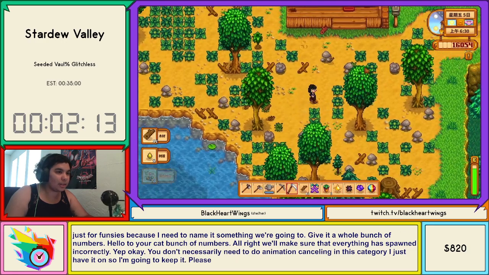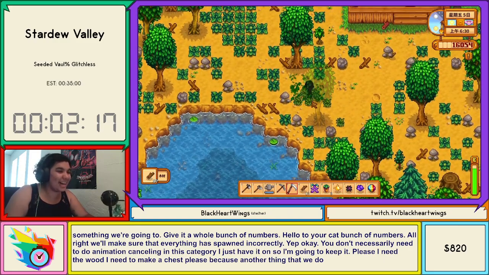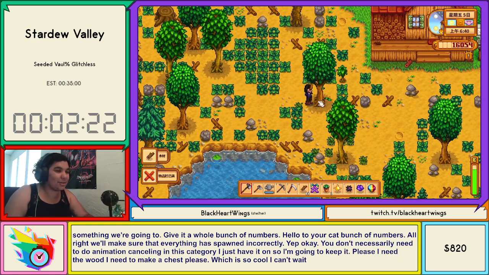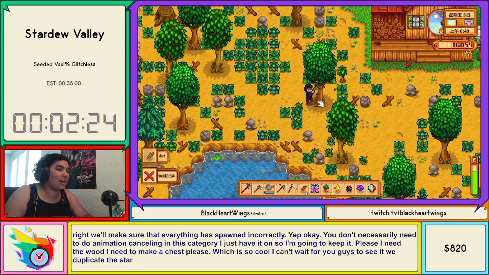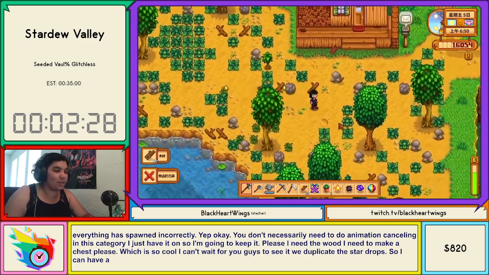Please, I need the wood. I need to make a chest. Please. Because another thing that we do is item duplication, which is so cool. I can't wait for you guys to see it. We duplicate the star drops so I can have a whole slew of star drops.